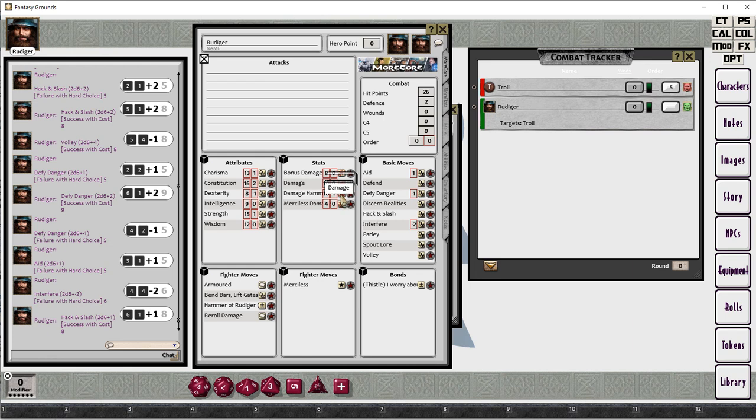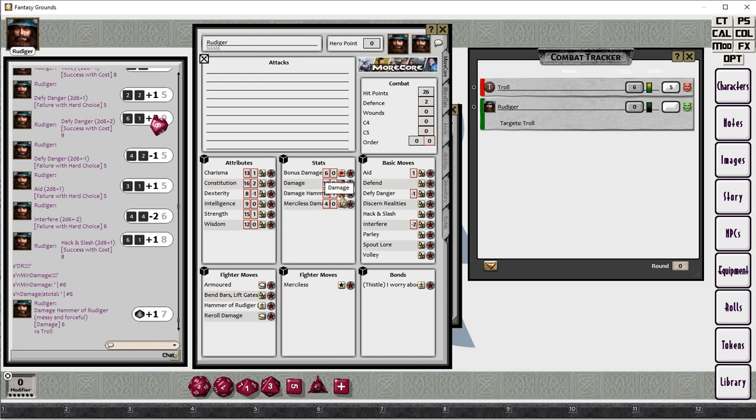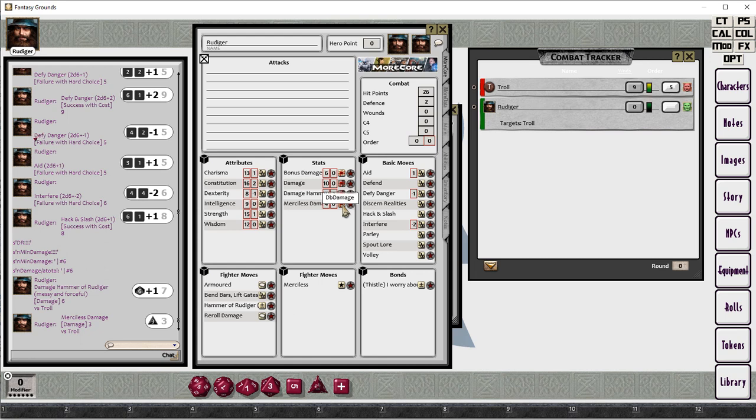I'm going to use Rudiger, and when I roll that damage, you can see that it's using the DR roll, and I've rolled a 6. I get the +1 from my hammer, so 6 + 1 is 7, but you can see in the description that only 6 damage was applied, and that's because the troll has 1 damage reduction. When I roll the Merciless Damage, which just uses the DB damage roll, there is no damage reduction.